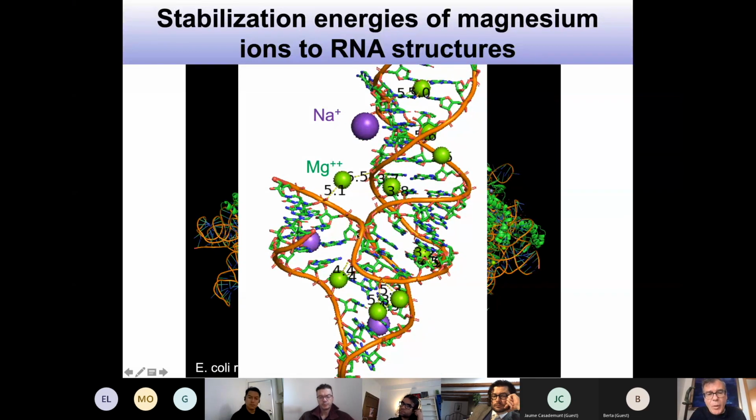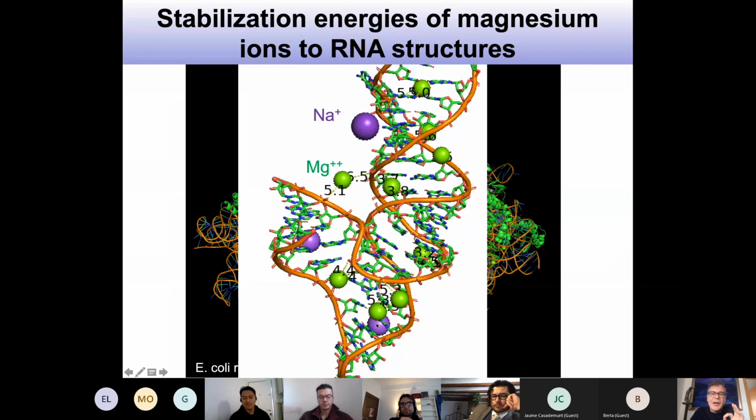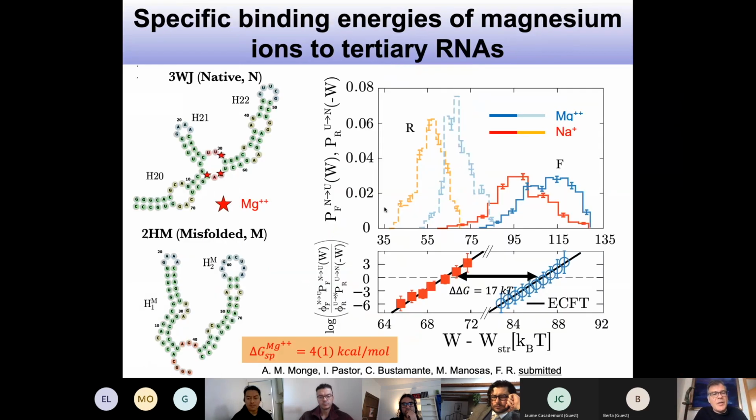And here I show you one example of one substructure. It is a part of this big mess. There is a three-way junction here, which has several magnesium ions that bind to this structure. So we isolated this structure from the whole ribosome and then measured the binding energy of magnesium. There are 3 magnesiums that stabilize the junction, and we used these fluctuation theorems to measure the magnesium binding energy. And we got this measurement, which cannot be obtained otherwise, unless you do numerical simulations and other sophisticated approaches. So that's a very good way to measure the specific binding energy of magnesium ions.